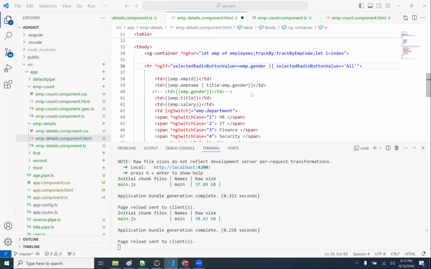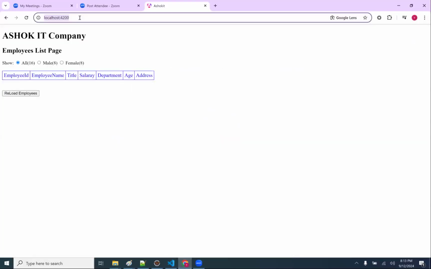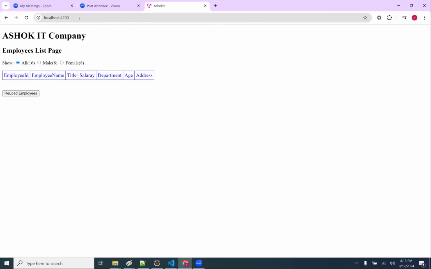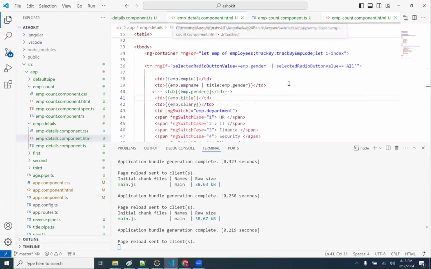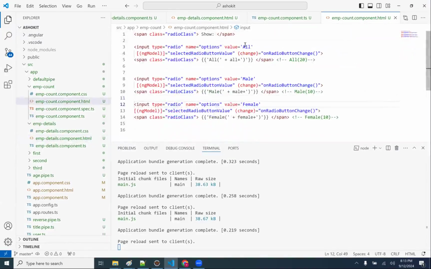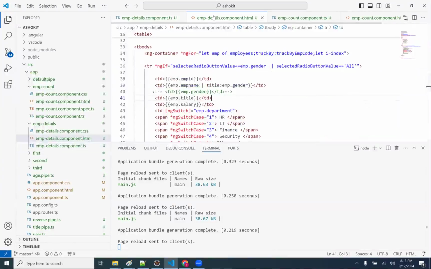Now, you will see here. I saved it. Why is it not coming? All, maybe ALL. Employee gender is all only, right, guys? Selected radio button value is equal to gender.